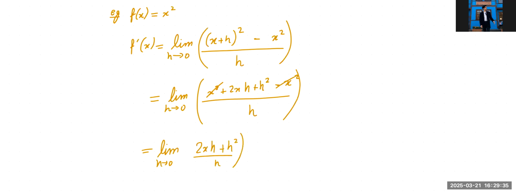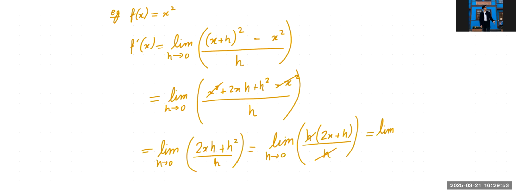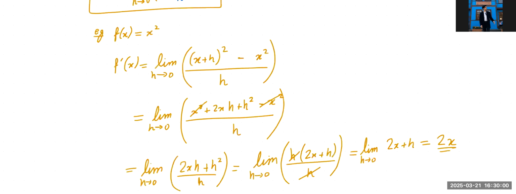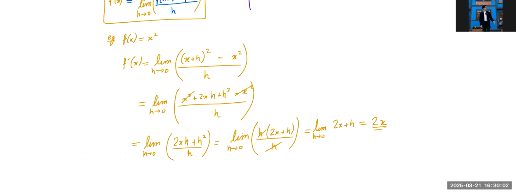Now you can factor h out from the top, which would leave you with this. The reason we did this is because all along I could not directly plug in h equals 0, because there was a division by 0 happening. So now I can cancel these out, and that leaves me with a much simpler looking limit, one that I can actually plug in h equals 0 to, and it would just give me 2x. Now the smarter among you will realize that the derivative of f of x is indeed 2x, using the power rule that you might be familiar with, but we will learn about that in a bit.